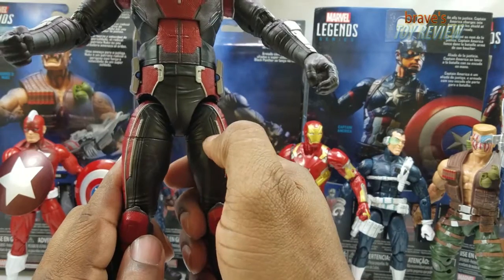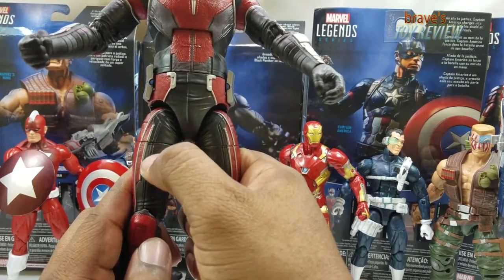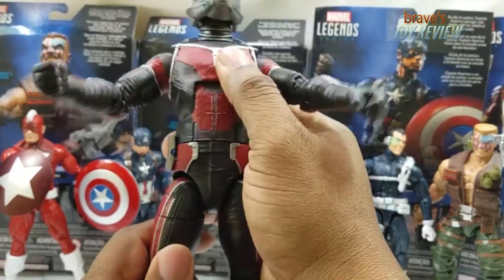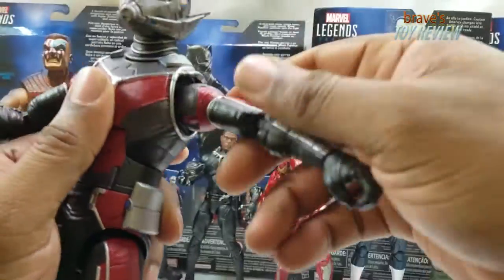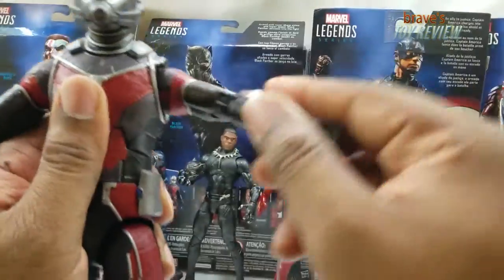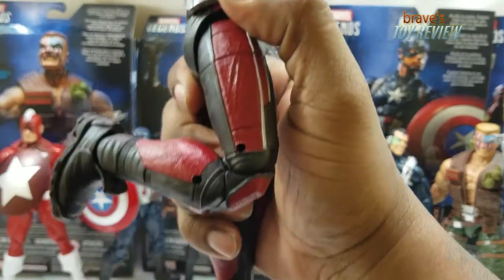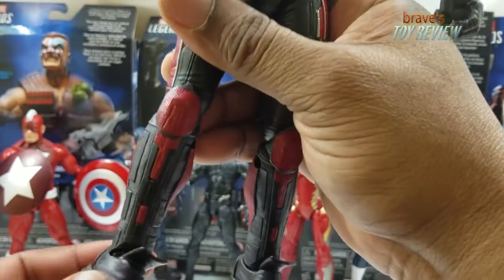And there's no gapping. Most importantly, there's no gapping there where you join the lower thigh leg pieces to the upper thigh leg piece, which goes on to the body. And again, these are pretty secure. I'm pretty sure if I put force on it, it may come out, but it's not just popping out, dropping off. So the build is pretty good. Again, all the articulation you would expect from it being a Marvel Legend.